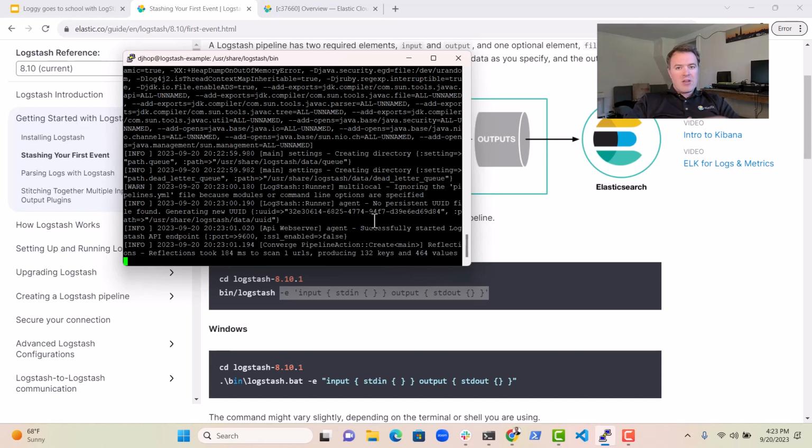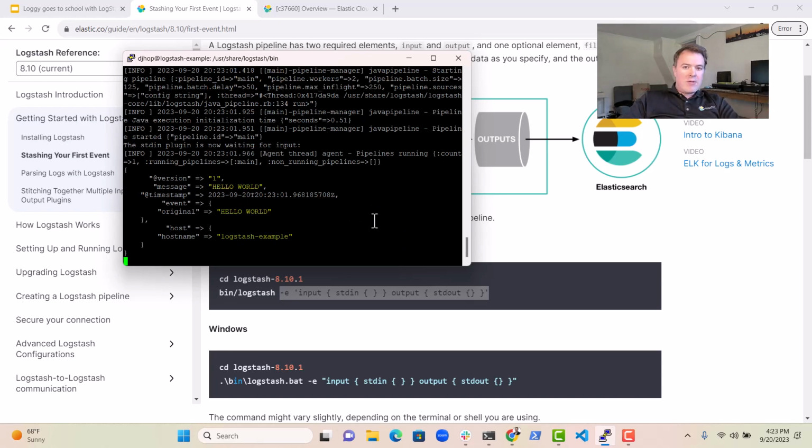So this is taking raw log data and you can see that it's turned it into an ECS format message. This is a bit like what we talked about yesterday, when Loggy goes to school. We essentially take the log message, in this case hello world, and we turn it into something that's structured to make it easier to understand. And the cool thing here is that we've also added the host name for the host in here, so we can actually see where the log message came from. We even gave it a timestamp.